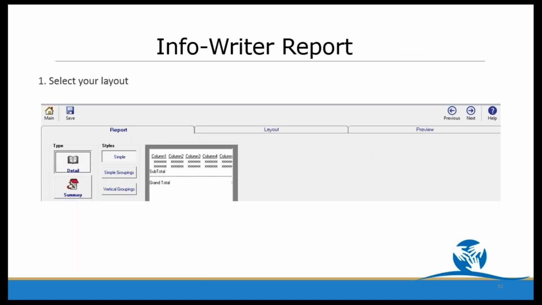This is a function within PA that people don't commonly use. I like it because people like to see the report output in different ways. I may be giving a financial report to my CFO who definitely wants an Excel report, some pivot tables and maybe some graphs. But I might be giving a report to my nursing director that doesn't need all of that on an Excel table. He or she just wants to see it in a report.